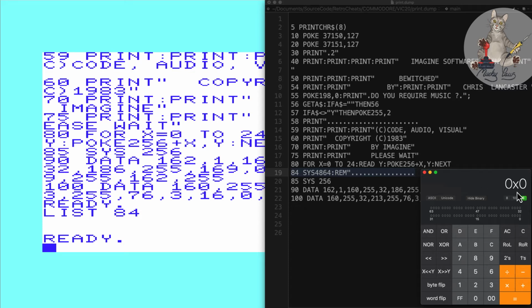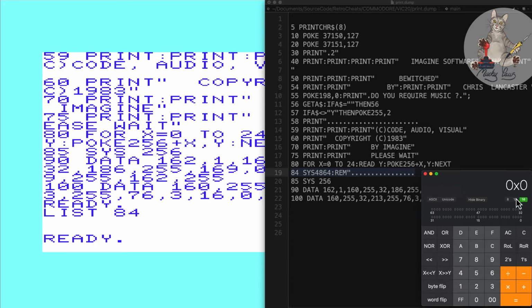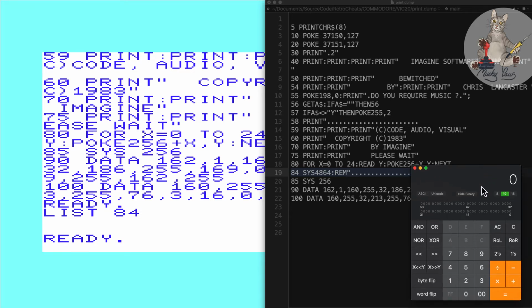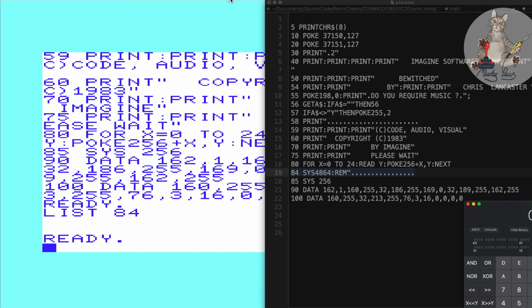So let's find out what the hexadecimal address is. I prefer hex. I know some of you prefer decimal, but going back to days of old, I'm more used to hex than I am decimal. And this is at memory address 1300. So let's have a look and see what's going on there, shall we?